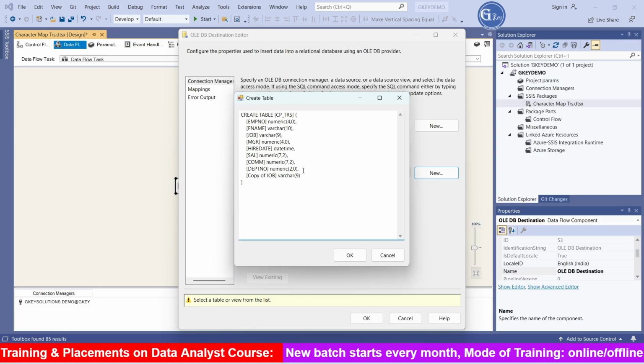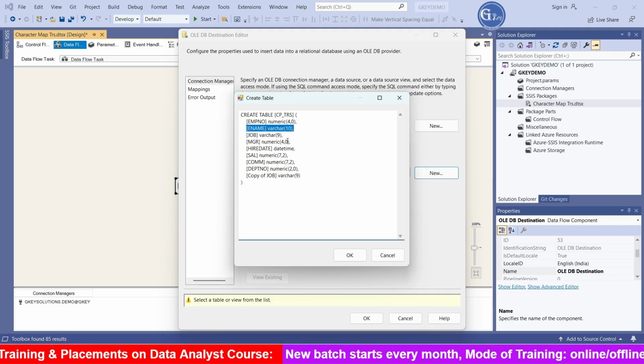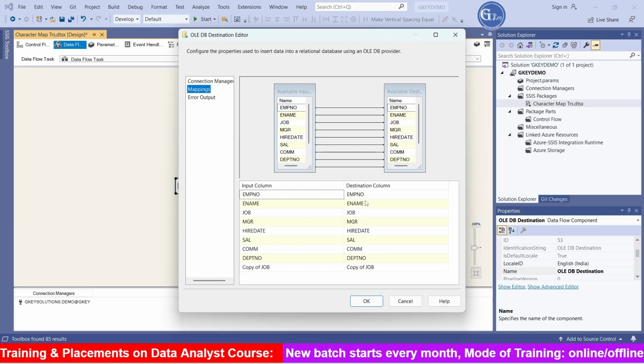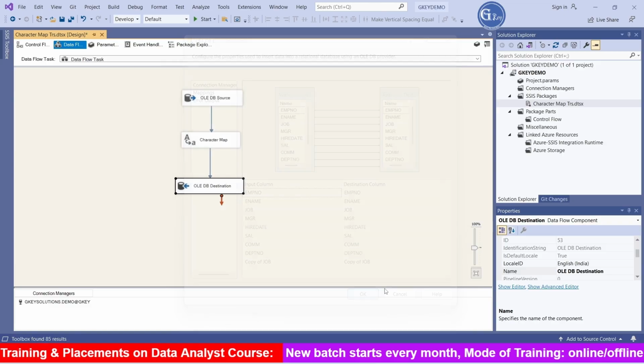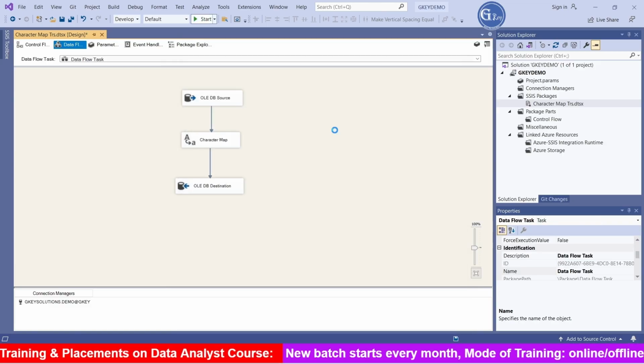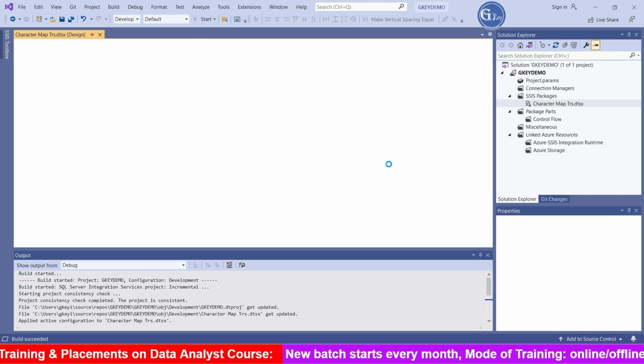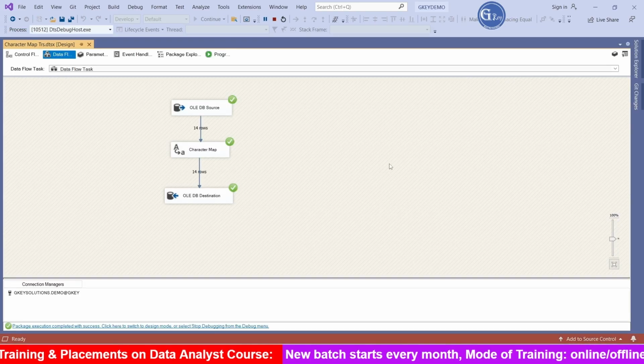See here, apart from these columns, a separate column is being created for job. The already existing e-name column data is replaced in the same column, and I'm just trying to give the mappings here. Mappings are also perfectly done. I'm trying to execute this package now. Now the package got executed successfully. From source there are 14 records, and after character map also 14 records.